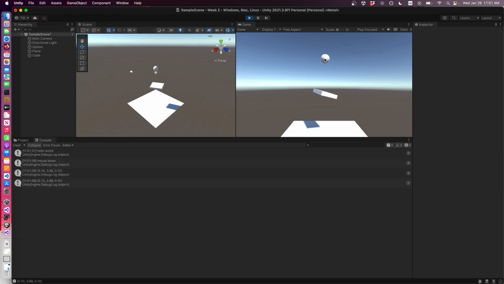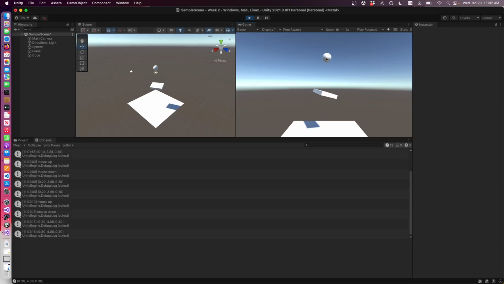Okay, so when I click, it says mouse down, but when I release my mouse, it will show me mouse up. Again, I click, it says mouse down, and when I release, it shows mouse up.